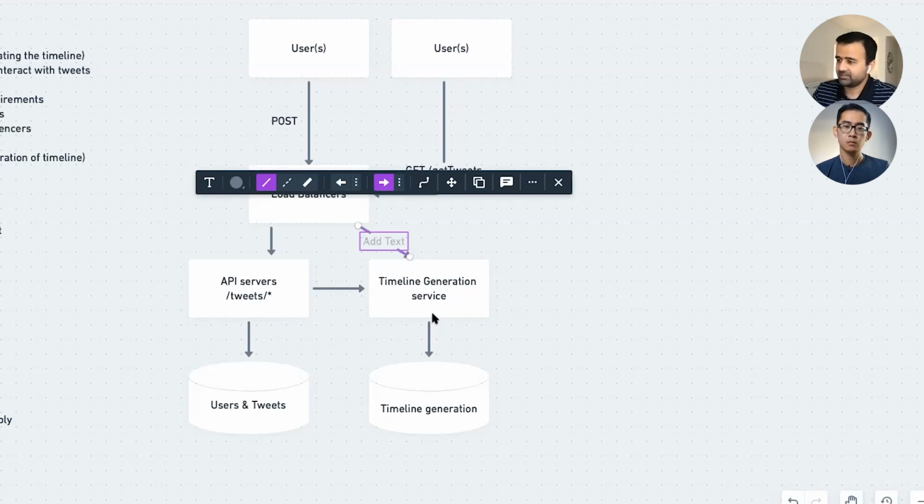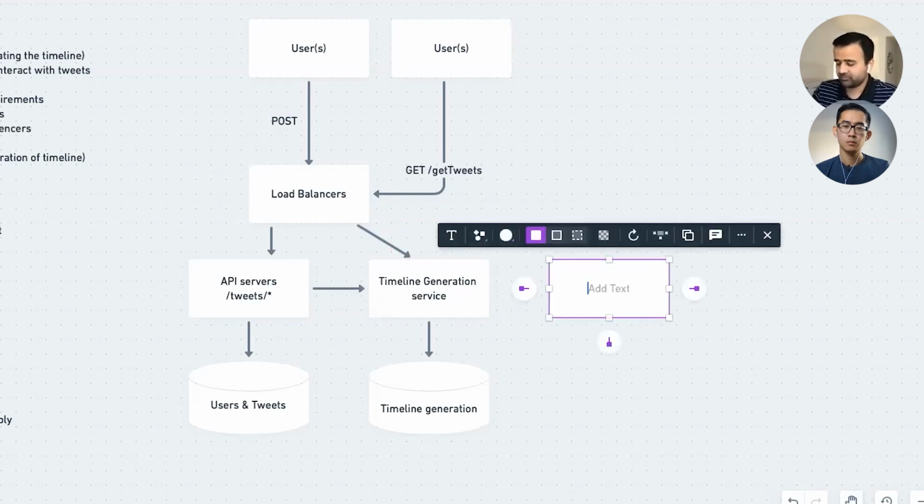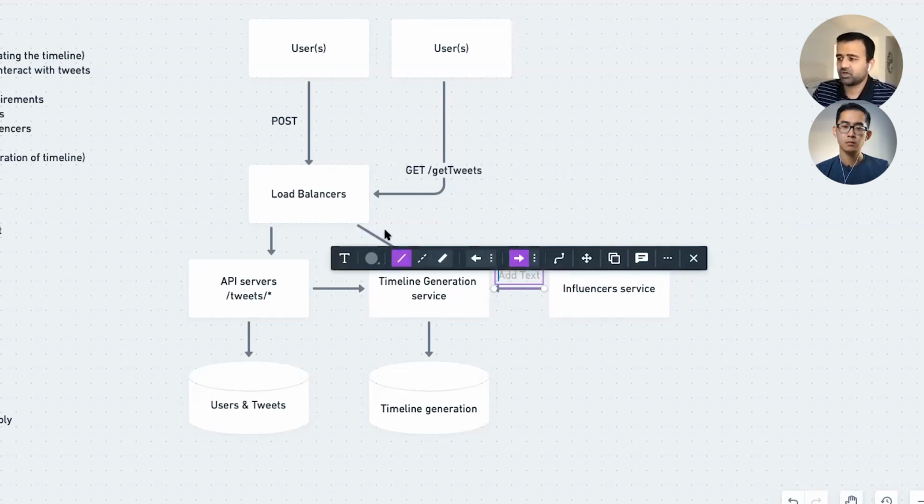When the timeline generation service gets the request, at runtime it will take something from your influencers service and add that data to your response on the fly.